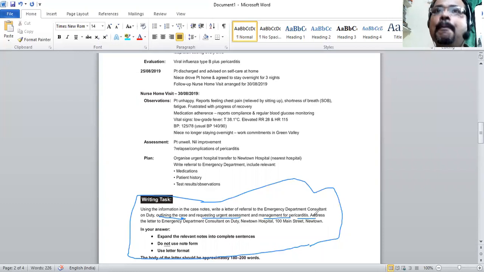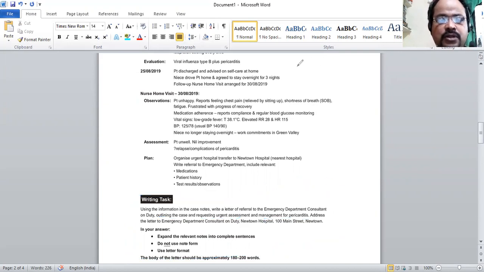I need to give brief information about the condition of Ms. Patricia Stiles, and I need to request the emergency consultant an urgent assessment and management of her conditions following her admission there in the emergency department. So this is a letter which is written on an emergency basis, so we have to skip some of the data, that's social history and something related to that.